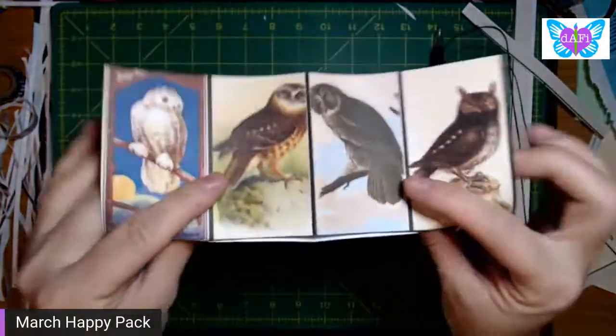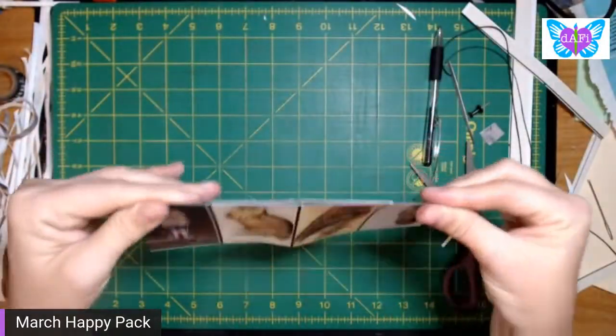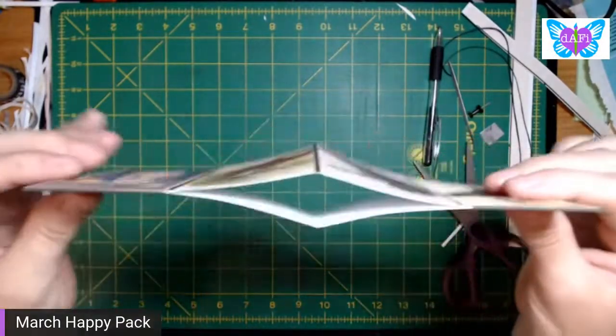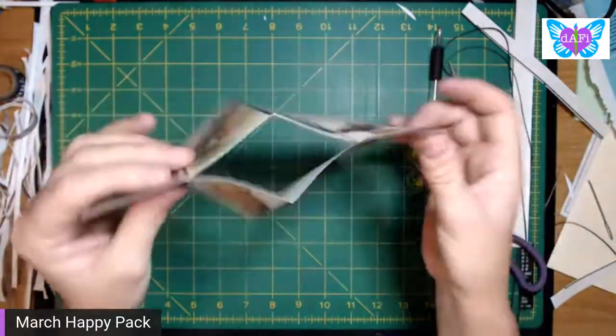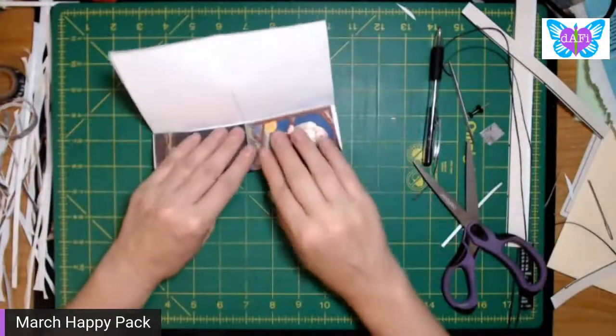Then I'm going to fold it down. Oh, and I wish my owls were upside down, but watch this. I'm going to fold it like this, okay? But that means I need to fold these edges first. So let's fold these edges in.